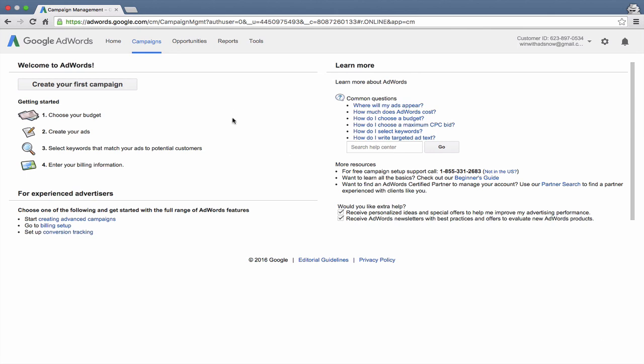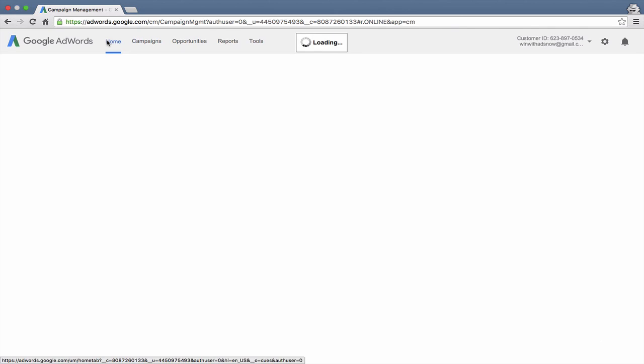So this right here, this is a campaigns tab, and this is what you'll see when you first log into your account until you create your first campaign, which we're going to take care of in a later lecture. And once you create your campaign, you'll see a different interface here with a list of campaigns, ad groups, and lots of other fun stuff, which we will tour at that point. So let's take a look at the home tab now.